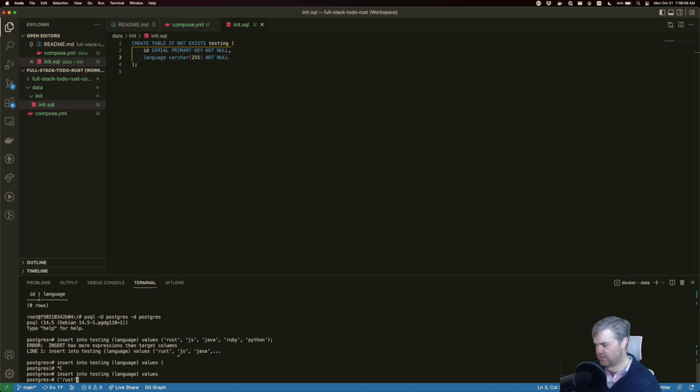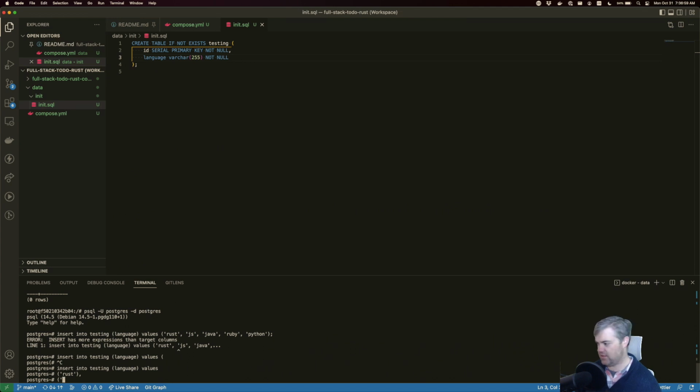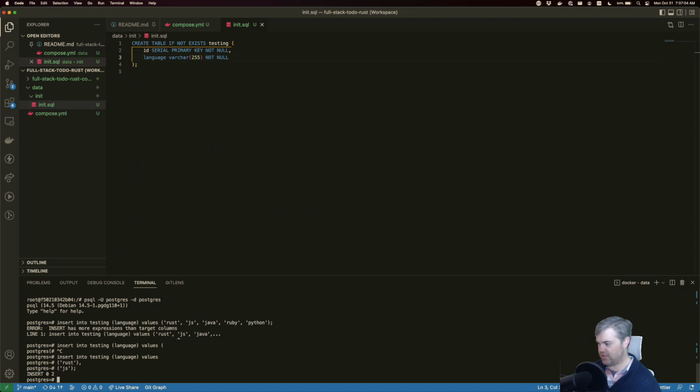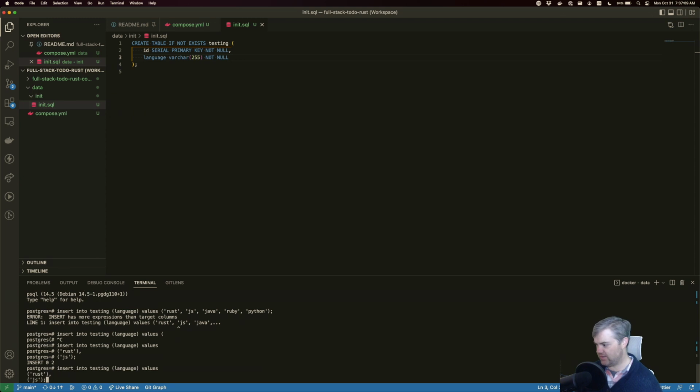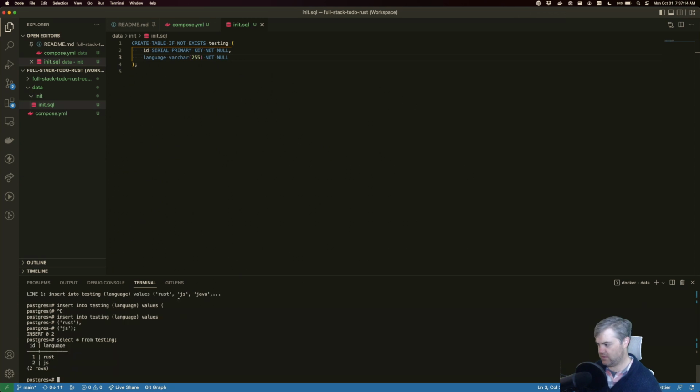I can do Rust, do JS like that, and then when we're done, we semicolon it. There we go, that inserts 2 of them. Now I can do another select statement, and there we see Rust and JS. Okay, excellent. And then I could put that into the init of my health check script potentially, but I don't know if that's going to matter.